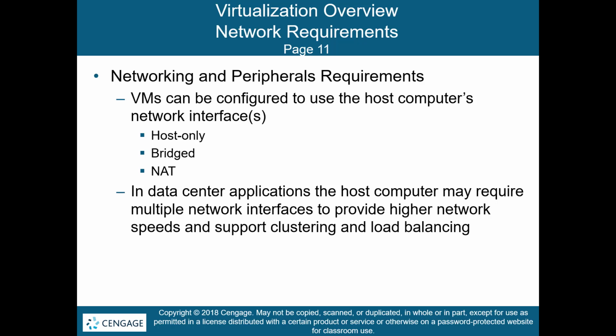Data center applications, the host computer may require multiple network interfaces. This provides higher networking speeds because it can send packets out on different paths, and also supports clustering and load balancing. In addition, having multiple network cards can provide you with redundancy in the event of a network or card failure.